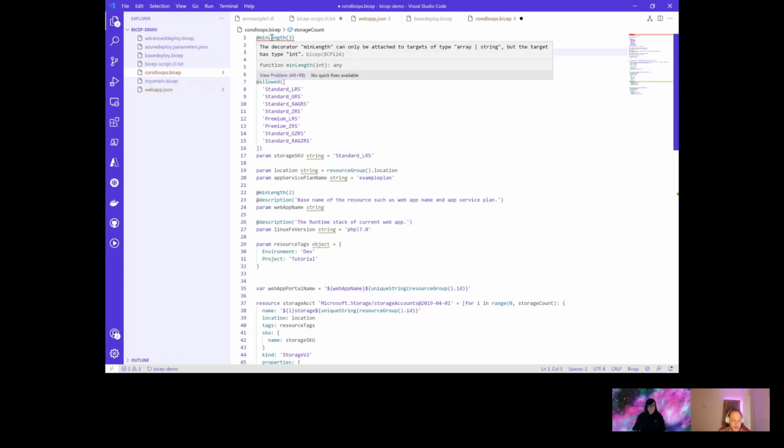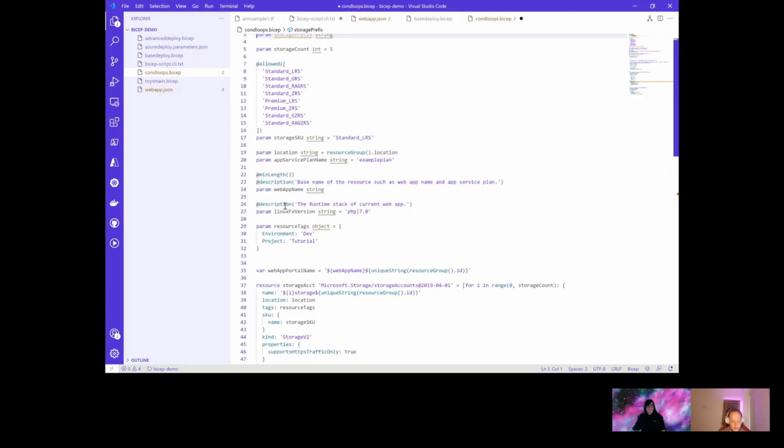Now you can see that all of a sudden the other ones are starting to complain. There's nothing wrong with it. It's just defining that the parameter you define up here needs to have at least 3 characters in length and a maximum of 11 for my storage account names, for example. So that's how you could add comments, something that ARM templates are not really allowing today, although technically it is possible, but it's mainly the JSON syntax not recognizing comments.